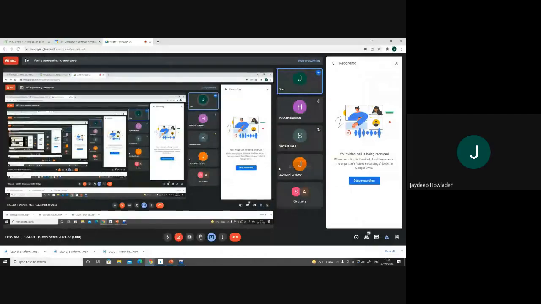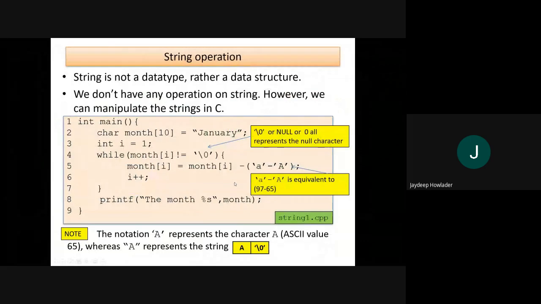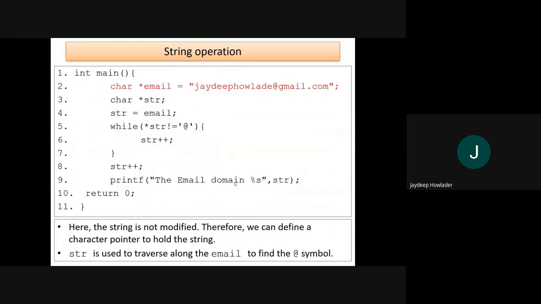Yes, sir. Okay. So this is one example where we are updating the string. In my second example, we do not update the string. In this example, I have an email address, and I want to identify what the domain of this email address is.